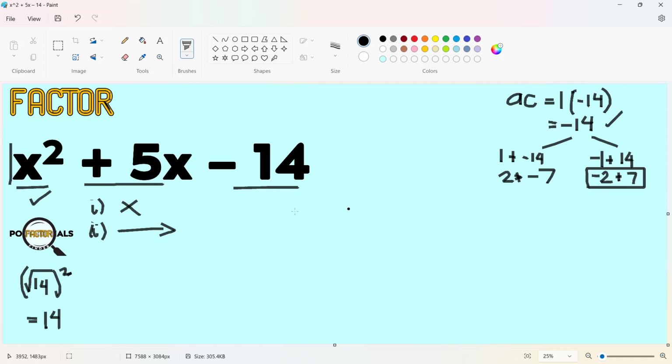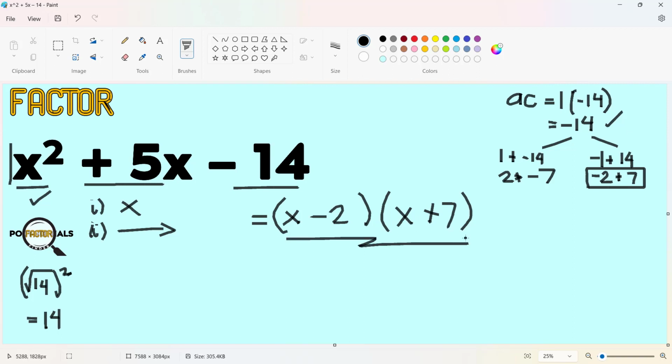Need for what? Because when we factor a quadratic trinomial, we expect a pair of binomials. And this is how we take their factors. Square root of the first term: so you will have your x, and you place here x as well. Then you place these coefficients. So it's minus 2, so it should be minus 2 here. It's positive 7, so you'll have plus 7 here. Now these are the factors of x squared plus 5x minus 14 using the AC way.